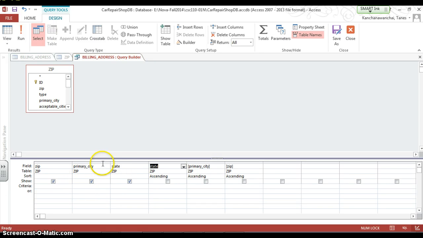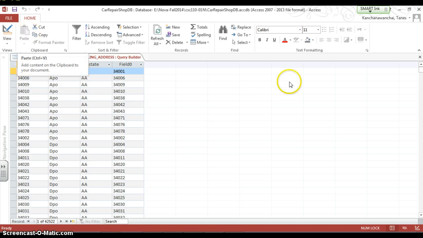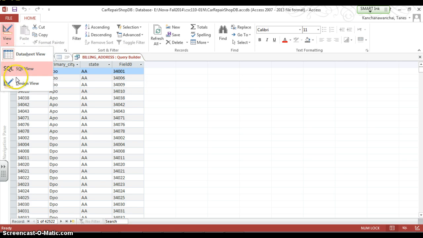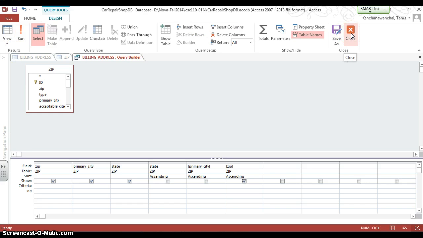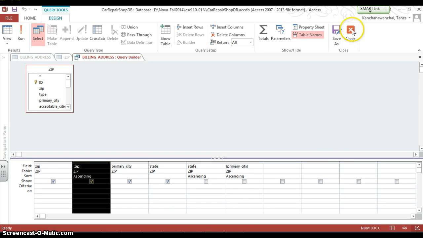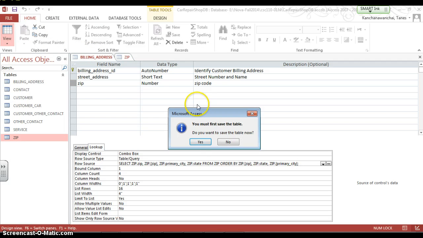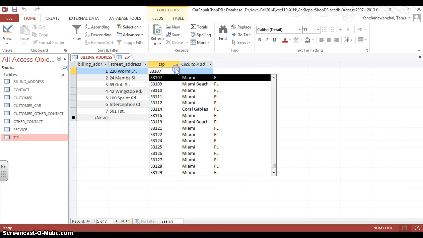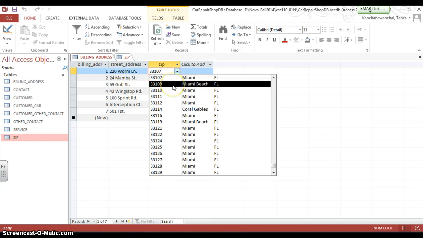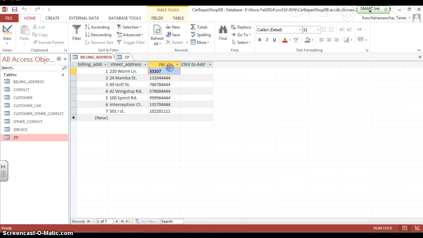Now why did it show zip though? And I want it to come before this. So let's test this again. There you go. So I show zip and make it come first like that, right? So that's just another way to deal with this.